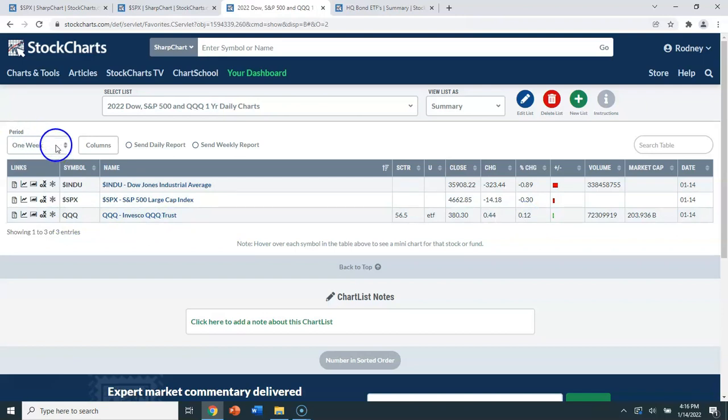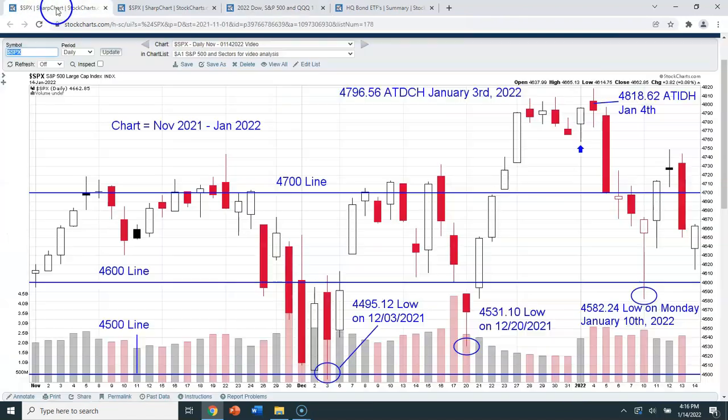even though they've been very volatile. Now, before we move on to the chart, though, let's just take a look at the year to date to get a little bit more perspective, and then the charts will make even more sense. So the Dow, and this is so far for 2022, first couple weeks of trading here, the Dow is down 1.18% so far this year. The S&P 500 down 2.17%, and the triple Qs down 4.41% so far in 2022.